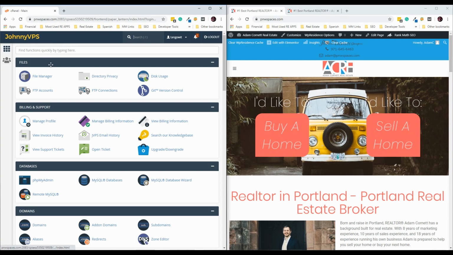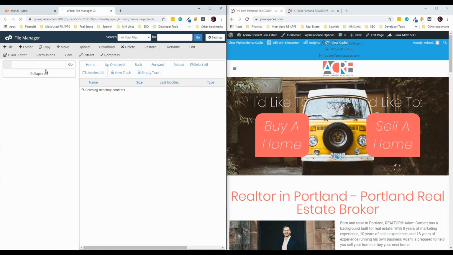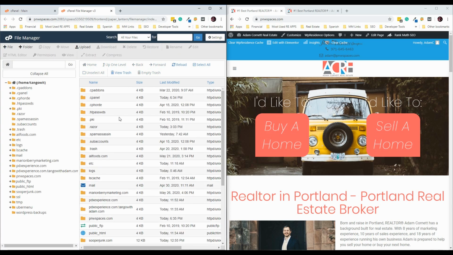Using this company, you need to be able to log into your cPanel. If you don't have your cPanel access, then this is not going to be doable for you. Well, that's not true. You could always ask your web developer to do it, or get access to your cPanel from your web developer or your hosting company. These are all possibilities. And then you could do this on your own. Or if you need some help, let me know.